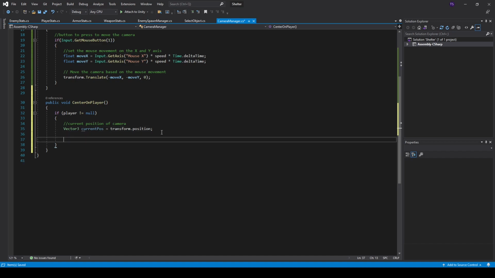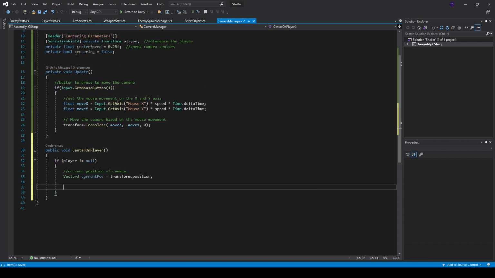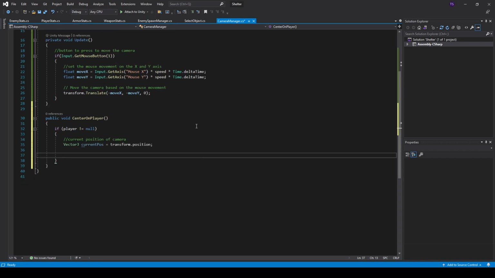And then we're going to need the X and Y position of our player. Similar to how we got the axis up here, we're just going to do a float, and we could do player X, or I think target X might be better. And then we're going to lerp that, which is this method here. It linearly interpolates between A and B by T.